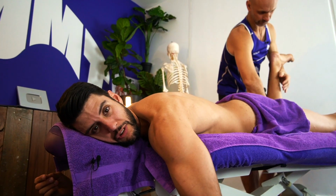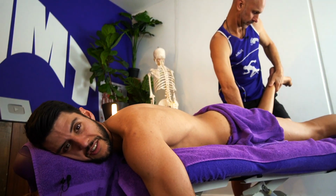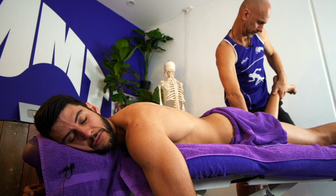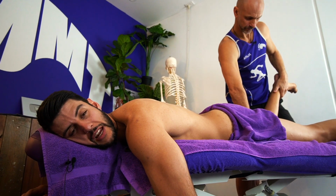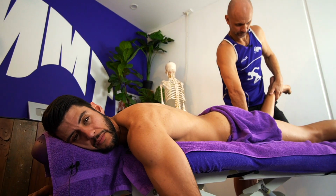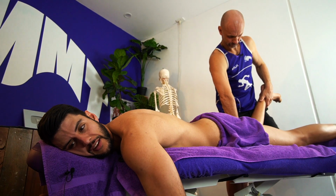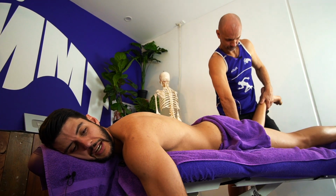So a bit of lower hamstring, bit of calf, upper calf, and then popliteus. And I've found that gives just such amazing relief, and it's really easy to gauge pressure and to manage it, and you don't need to use your own thumbs. But it's still probably good to use your own thumbs, just to gauge what's actually in there, get a bit of better feedback rather than a tool.